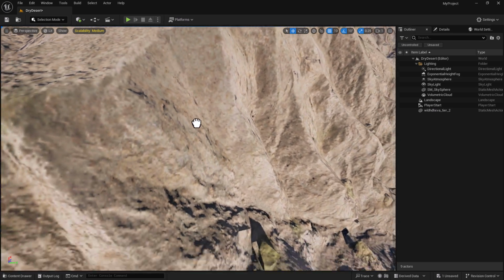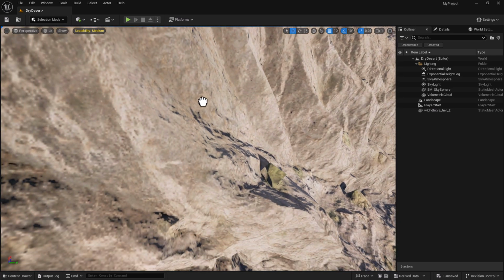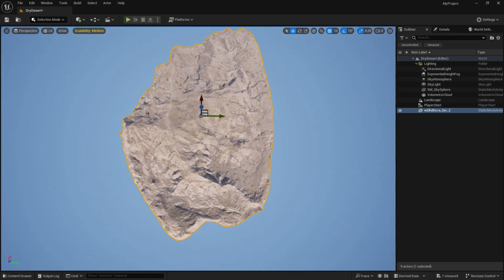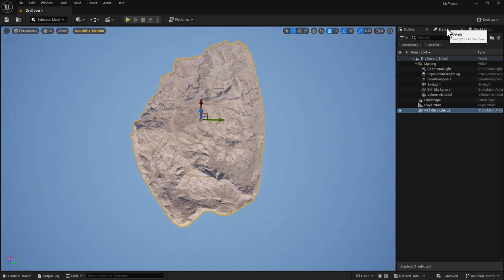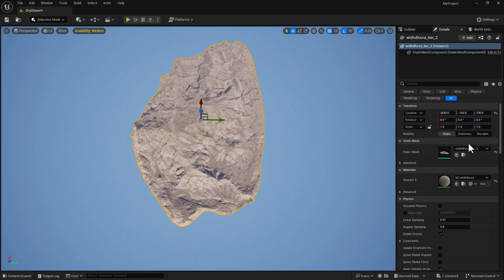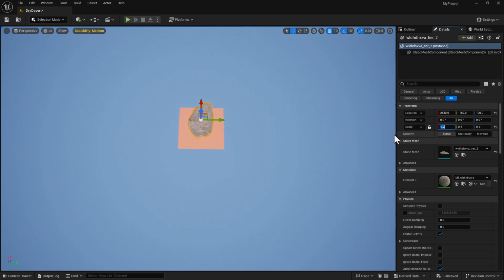So we just grab it, and you can see here, it's a very massive thing. We can just scroll back a little bit, and we're going to go into our detail panel while this big obelisk of a mesh is set, and we're going to change its size, right? So we're going to use the lock key right here for the scale. Select right here. We're going to do 0.2, and that's what I tested out and I liked. Now, I mean, you can obviously adjust it for whatever you're doing in your project. But yeah, that's what we're going to do.